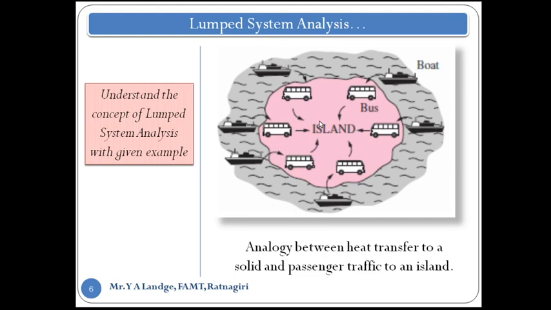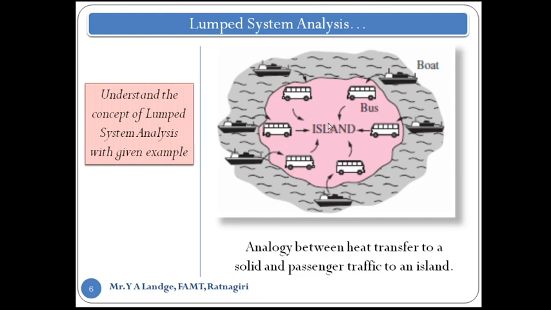The same thing happens with the lump system. If there is no accumulation of heat on the surface, then we call it a lump system. In the copper ball, say the surface temperature is 70 degrees Celsius, the temperature of the fluid. As the conductivity of the copper ball is very high, the temperature at the surface is the same as at the center, because there is faster heat transfer within the copper ball.